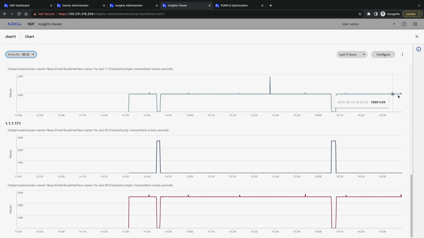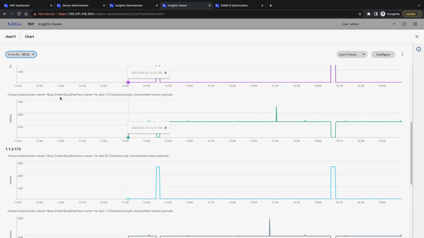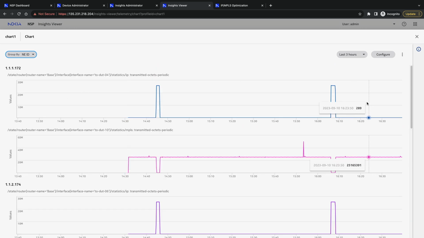You see here the utilization is around 20 megs, and then the utilization in the other interface connected to the IPv6 network for SRv6 is 0 at this point, okay? And you can see here multiple interfaces in different nodes. So for example, in this node up here, we see 0 utilization on the SRv6 interface and around 30 megs of utilization on the SR-MPLS interface.